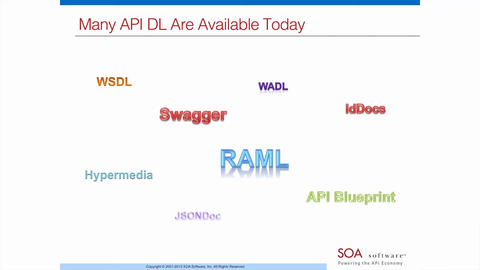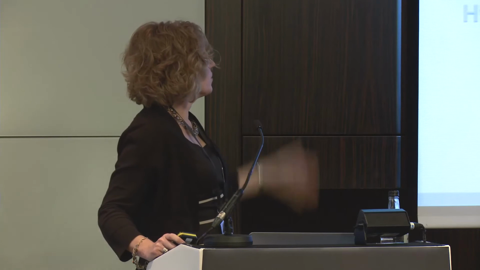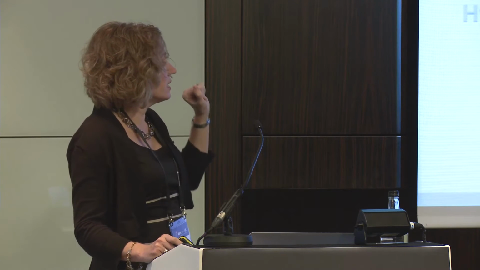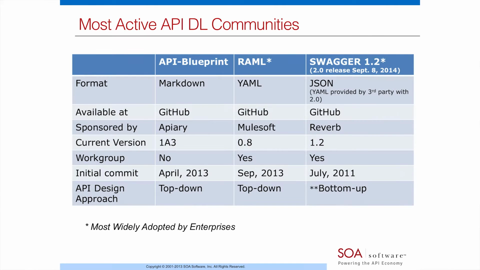I mean, we had IO Docs, we have JSON docs, we've got Swagger, RAML, WADL, which we already just kind of discontinued in the same way with WSDL. What we're going to look at today, though, the three that we're going to focus on, is Swagger, RAML, and API Blueprint. Okay, these are the three most good contenders, and I'm going to bring those down because I really don't see API Blueprint in enterprise customers.